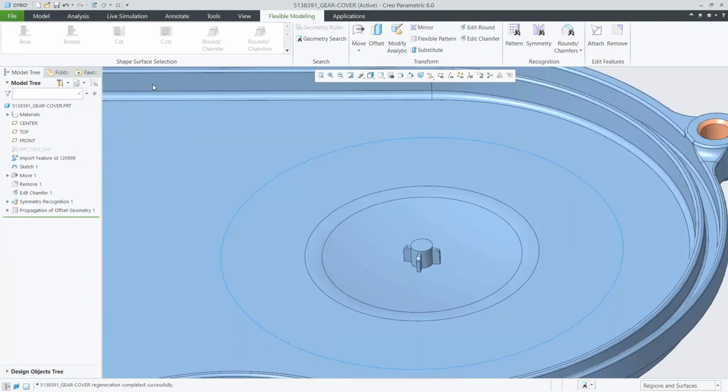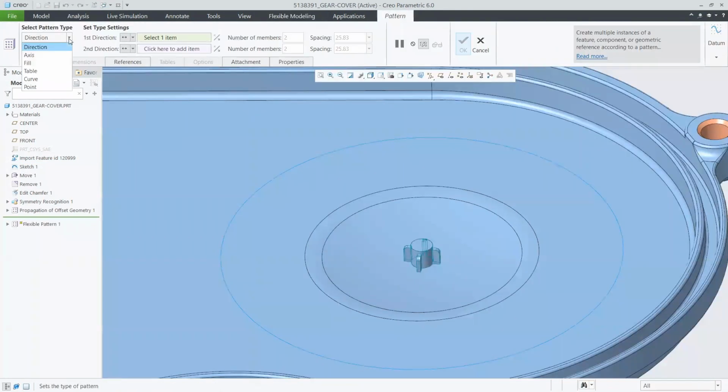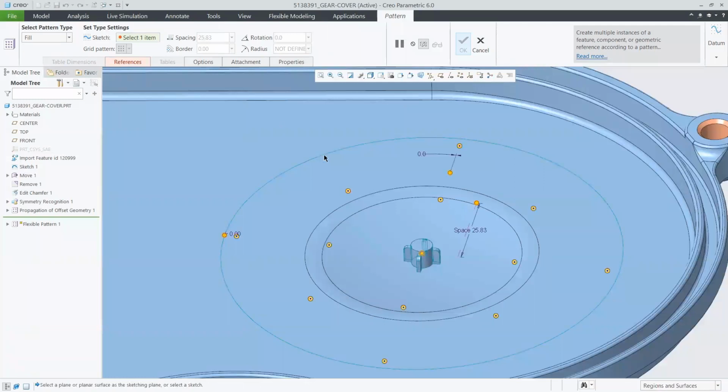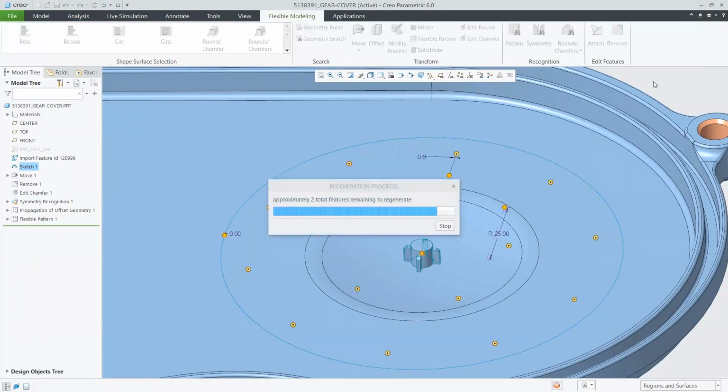We flip this thing over, we'll go through the same sort of thing. I'll recognize this stiffening boss and say, let's make a pattern of it. And rather than it just being a featureless blob, we're making it a feature that we can actually work with. And that's the whole idea of FMX. You parameterize things. Make a feature of only the things that you care about. If you don't care about changing something, then just leave it how it is. Don't even worry about making any edits to it.